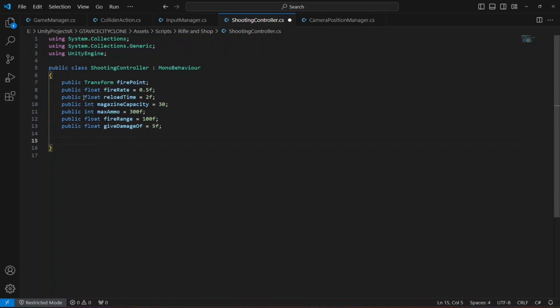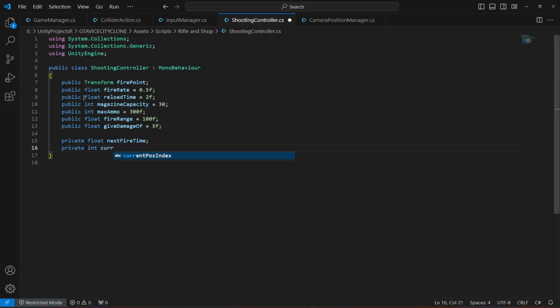Okay, then create a private float by the name of next fire time. This will be the time of the next allowed fire. Okay, like after every next fire time we will allow the player to fire.